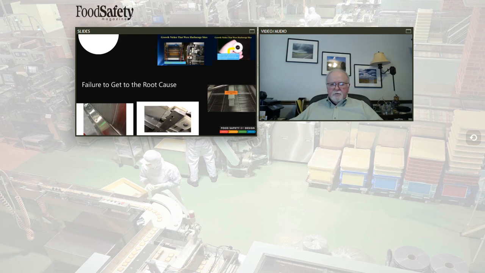The failure to get to root cause is likewise a common problem we find in many situations. The investigation must follow product and environmental positives. 3 consecutive days of negative does not mean you've located a harborage site. Harborage sites, again, are in protected areas. They're found by sampling after cleaning and sanitization, but before production commences. Once found, they must either be eliminated or managed. Something must change. Verification then follows.